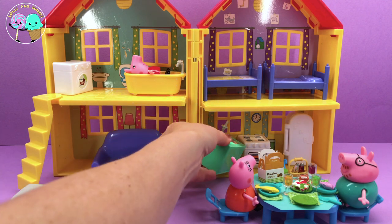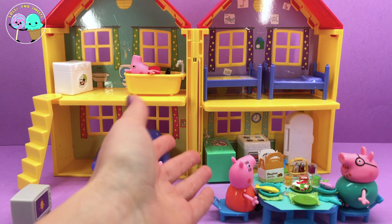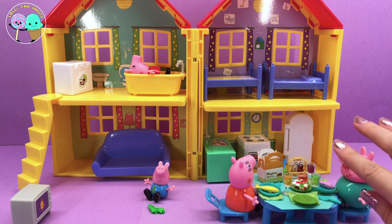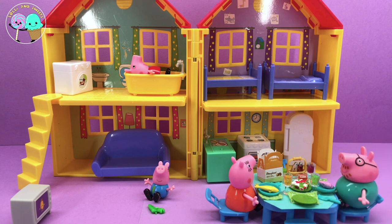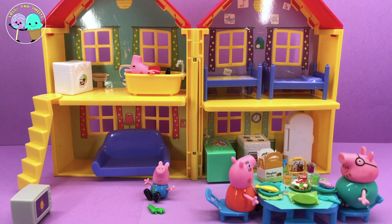So as you guys can see, there is a lot of great furniture in this house. Now, we also get a table and 4 chairs. Now, I know you guys are probably wondering, why does it look like this table is a lot bigger than the one that you actually get with the set? Well, because I added an extra table to it and put a little construction paper on top, and now we have a bigger table. I felt like we needed all this yummy food on the table. We have donuts, we have fish, we have a salad, and all these condiments are part of a few amazing other sets.